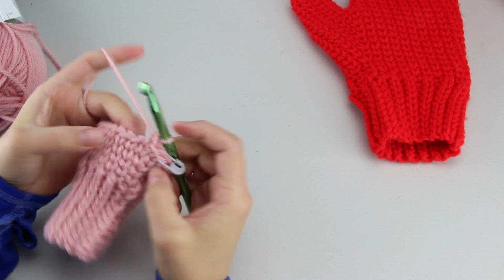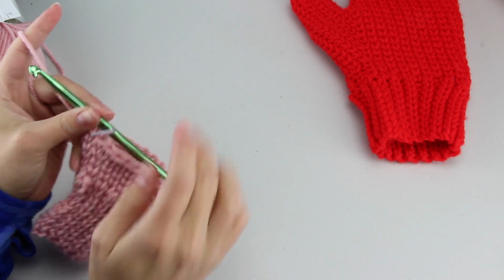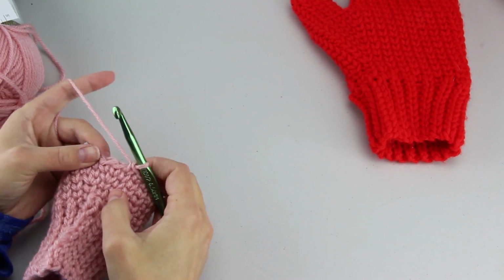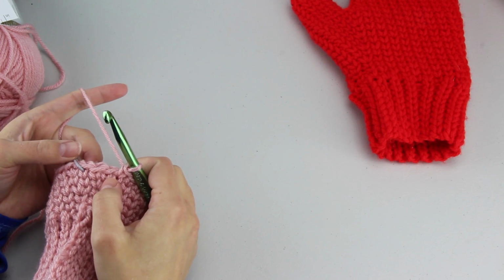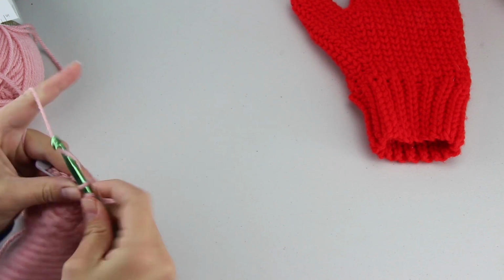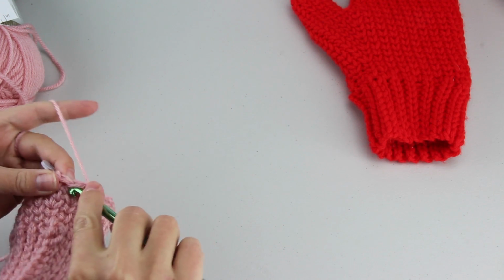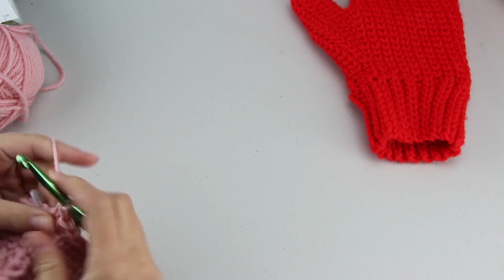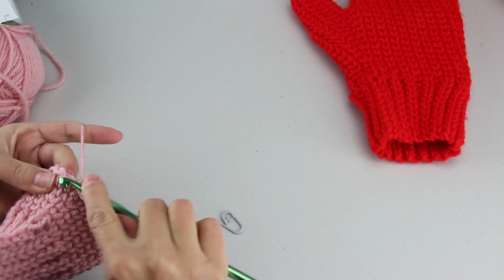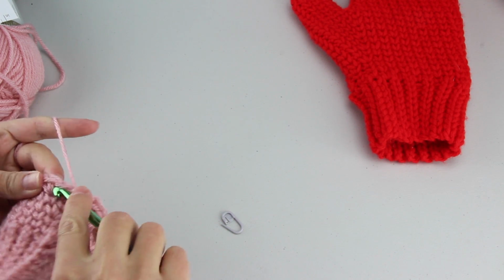Finish doing your stitches all the way around until you get to your second from the last stitch. I'm up to my second to the last stitch, and we're going to go ahead and increase here. So put 2 stitches into the second to the last stitch, and then do 1 in your final stitch. And now we're going to repeat and do just the knit stitch for this round, 1 in each stitch.